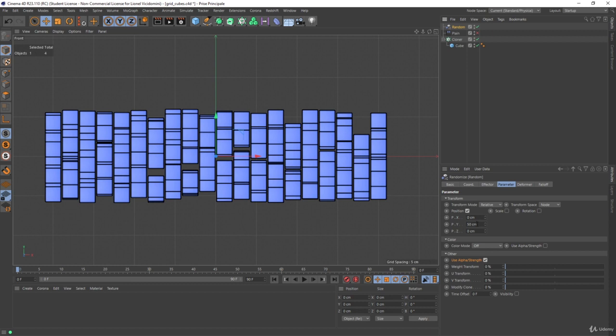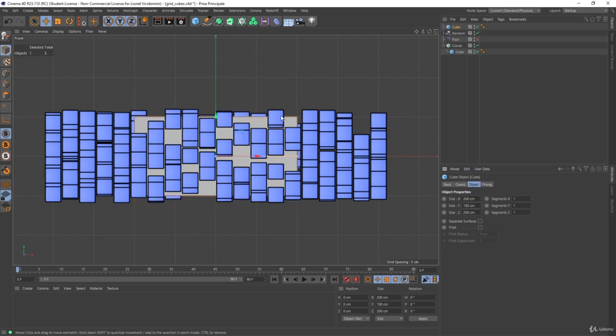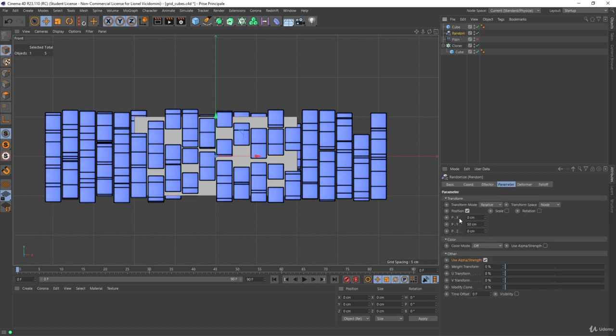with 50 centimeters. So let's create a cube and let's make this cube 100 centimeter on Y. We can see here 100 centimeter is exactly the minimum and maximum value of our displacement we have put here. So 50 plus 50 centimeter upward, downward, that makes 100 centimeter.